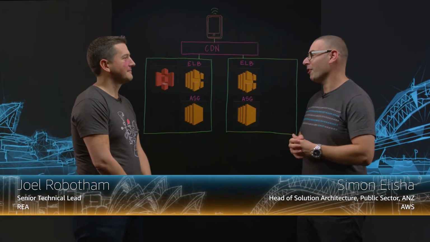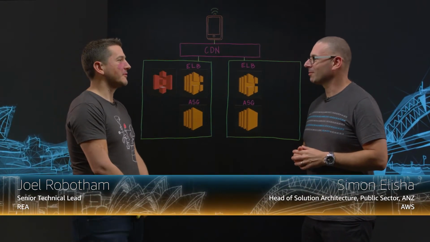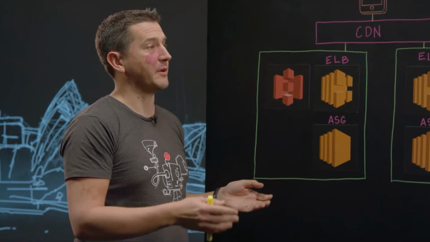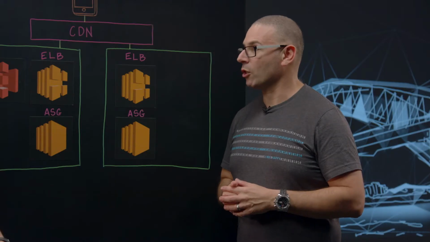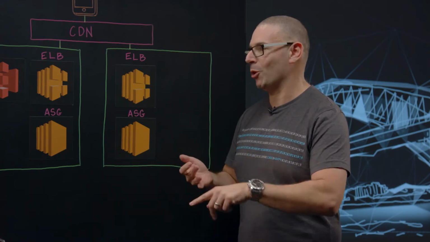I'm joined by Joel from REA Group. Welcome, Joel. Thank you. So what does REA Group do? So we operate realestate.com.au, which is the biggest property portal in Australia. And we've also got interest in iProperty Group in Southeast Asia. Fantastic. So you've obviously got lots of users all the time searching for homes, buying, rental, commercial, the whole gamut.